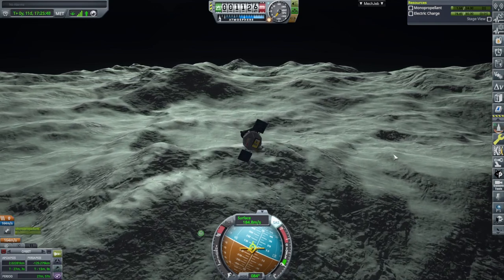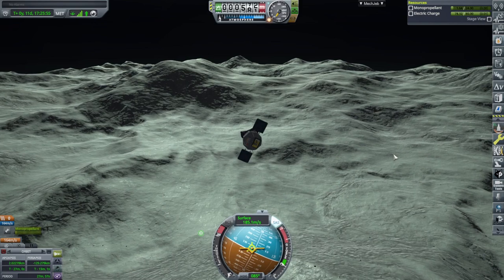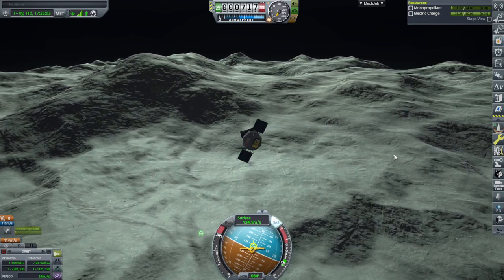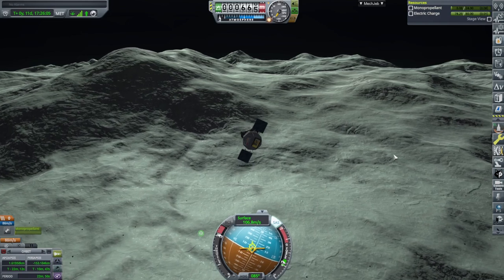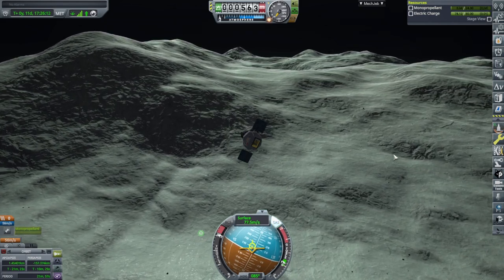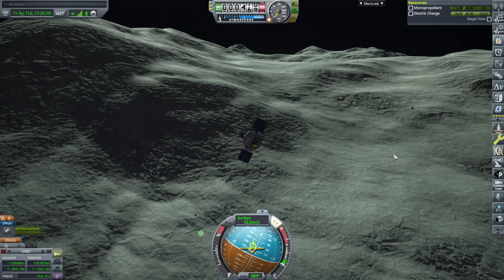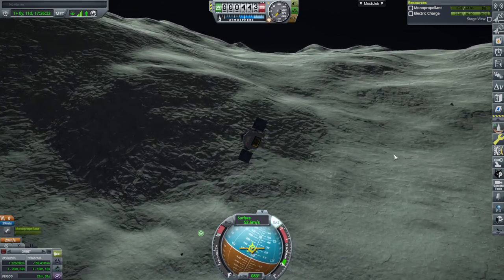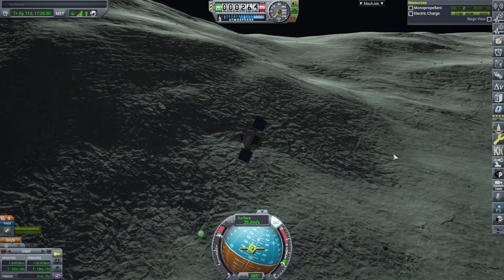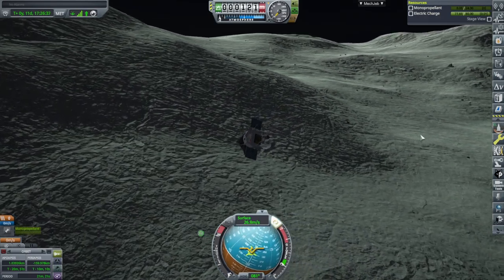Okay. Alright, I like this spot. Let's try and stop. We'll be on the side of that thing. Okay. Impact 23 meters per second. Or 25 apparently. Okay, well, let's see. What's the best impact sort of angle?